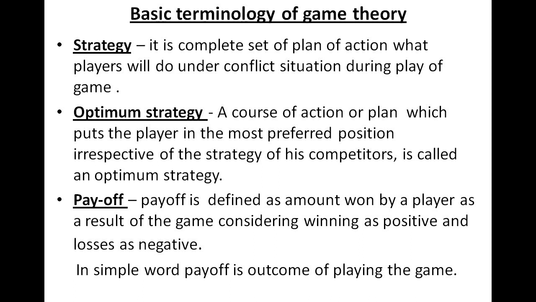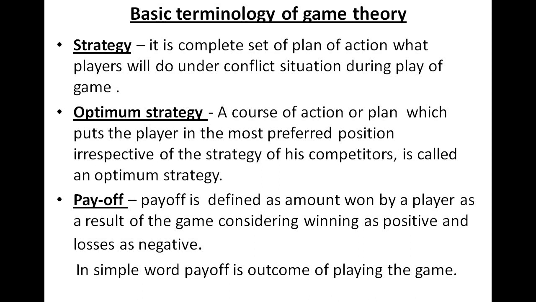Okay. The next is optimum strategy. What is optimum strategy? It is a course of action or a plan which puts the player in the most preferred position irrespective of the strategy of his competitors. Okay. So optimum strategy is a course of action. We already studied that strategy is an action or plan. Then what is optimum strategy?